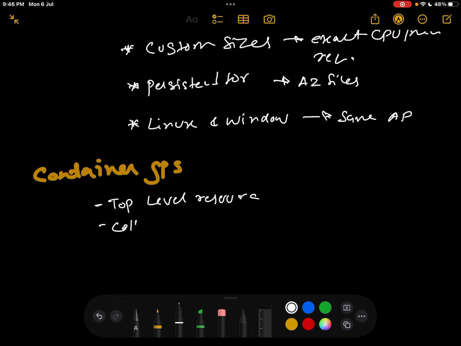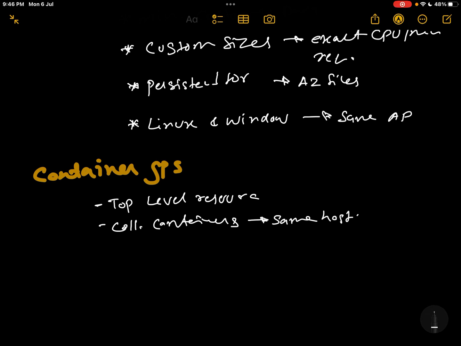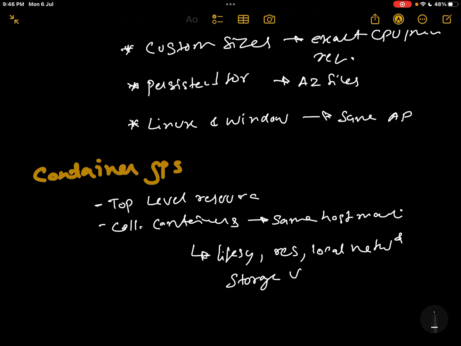It is a collection of containers that have the same host machine. Containers in a container group share a life cycle, resources, local network, and storage volumes.